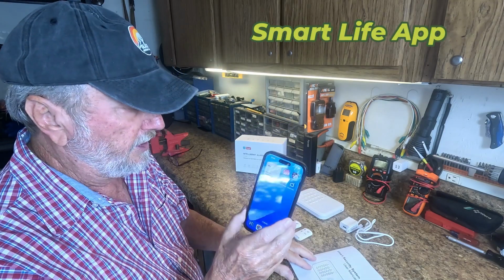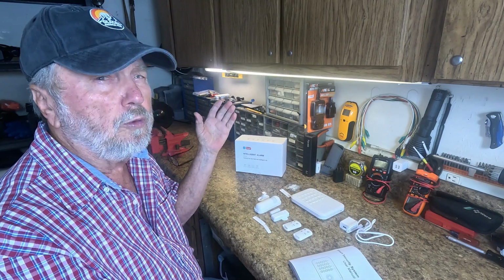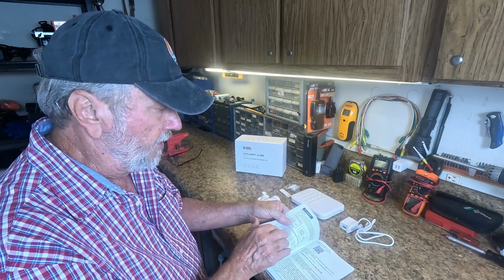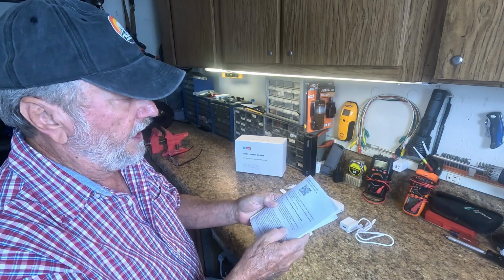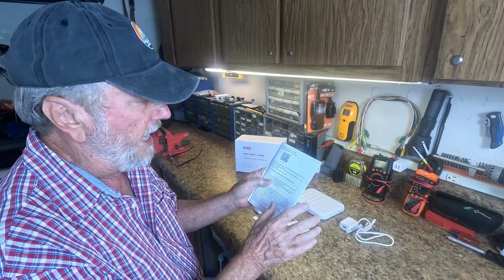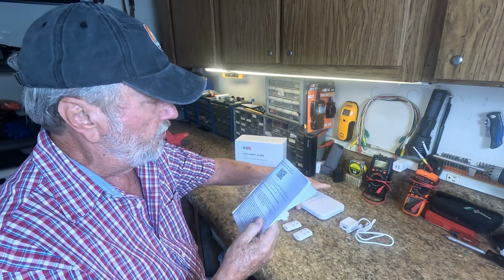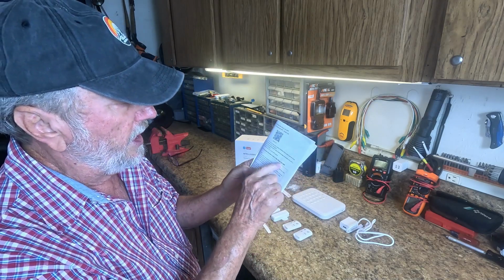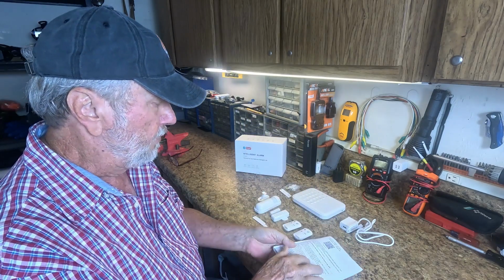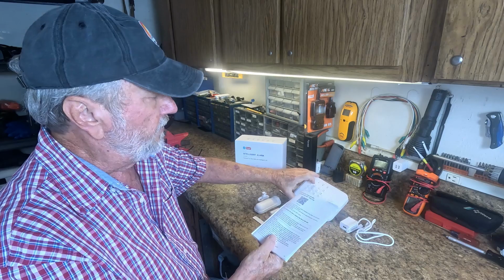Okay, we're going to be using that to connect the host to the app and then your Wi-Fi to the app. So we'll go through the manual to do that. And we've already done the first thing it tells you, which is to download the app, and that's what this section right here is. Then connect the alarm host right here to the Smart Life app. It's Smart Life, that's it. These are the instructions, and it's going to require activating the keypad.